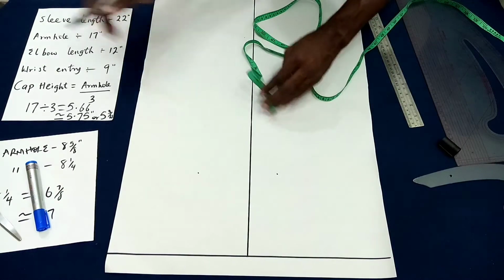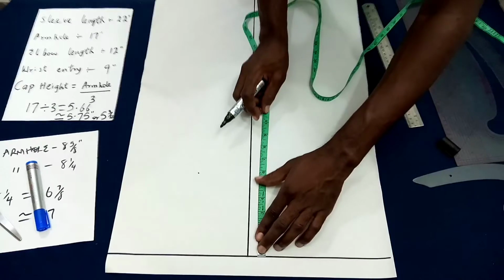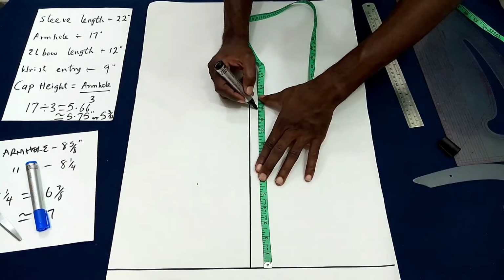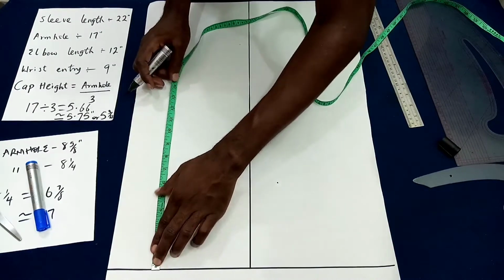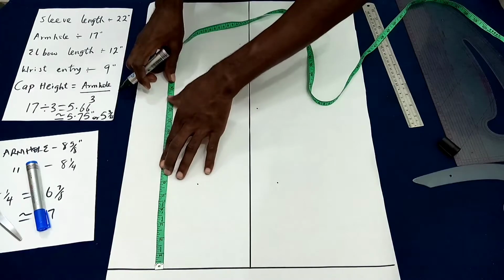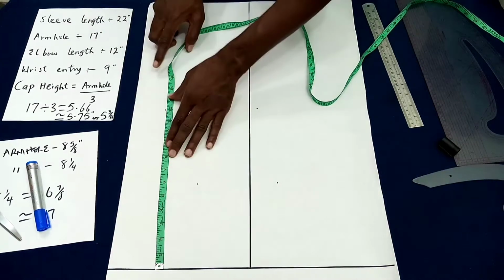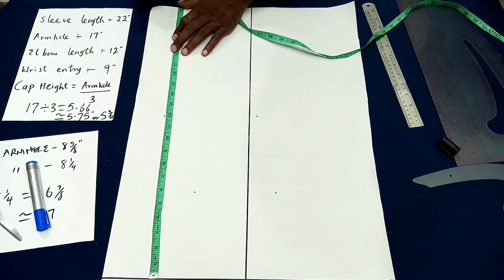Next, I'm going to be inputting elbow length, which is 12 inches. So from this top line, I'm going to measure 12 inches down. Endeavor to measure and mark this measurement on at least 2 points. This is to enable you draw straight lines. Next, I'm going to measure sleeve length, which is 22 inches.